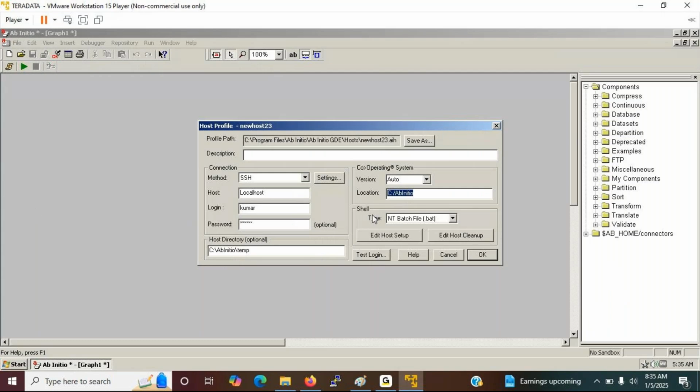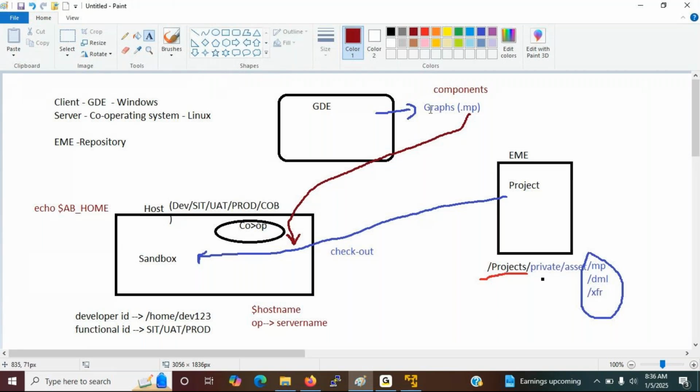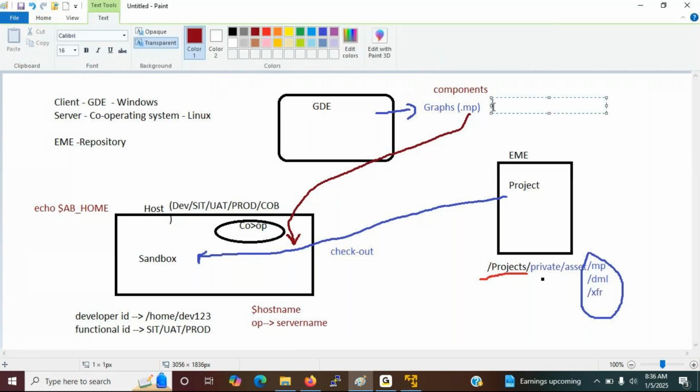And the shell type will be console KSH. For every MP, you'll have a KSH also. That means it's a deployed script for a graph. For every graph, there's an associated .ksh file with the same naming convention; the only thing is the extensions change, .mp and .ksh.